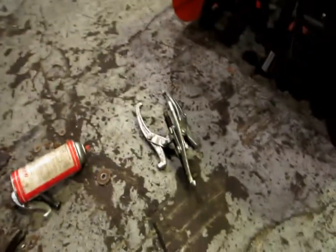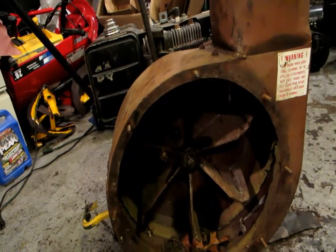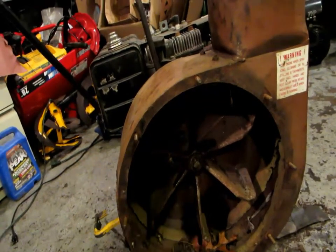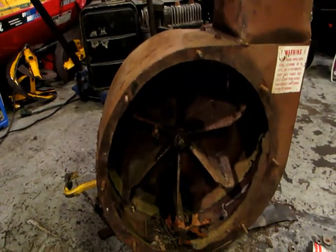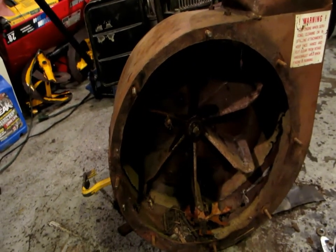I tried using my pullers too. There's no real spot to grab in there. It's not enough spacing in back of it, unfortunately. We should have created something to grab it, a small little something there, enough so that instead of jaws something can grab it. But I don't know. We'll have to wait and see. Maybe I can find something at AutoZone or something that might pop this thing off.